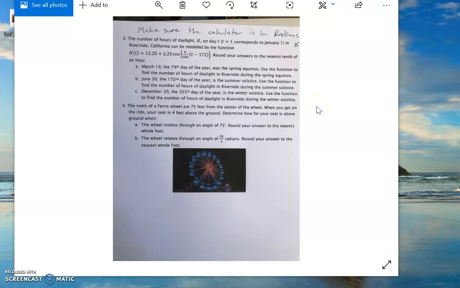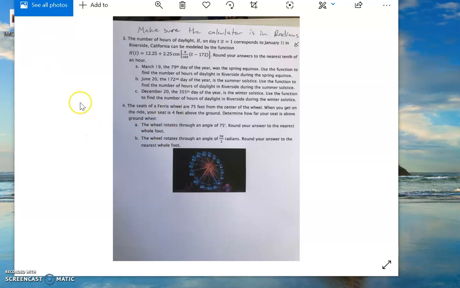Okay, folks, this is a trigonometry problem having to do with a Ferris wheel. It's a very common type of problem. It illustrates a lot of issues relating to trigonometry. Sometimes it'll be in this format, other times the wheel turns at a certain rate for a certain amount of time. In this particular problem, they actually give us the angles that you rotated. So it's a kind of generic problem, but very, very useful, very common.